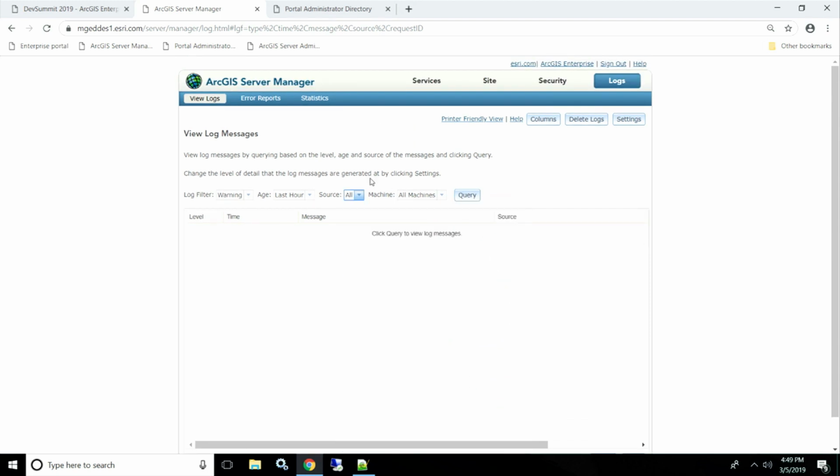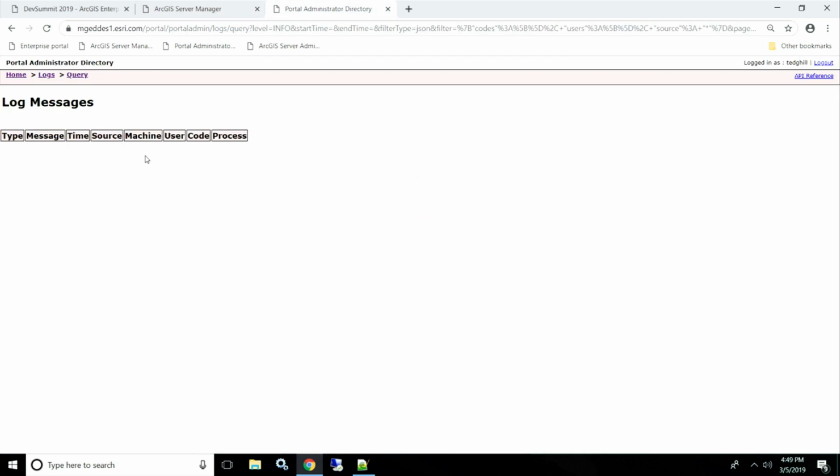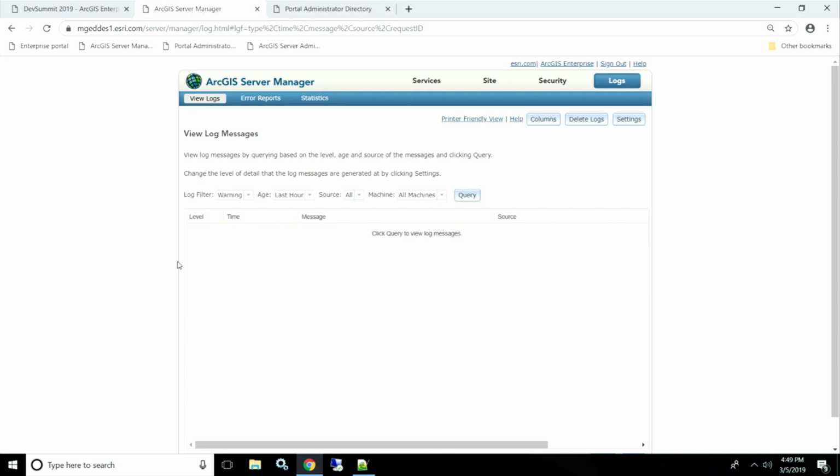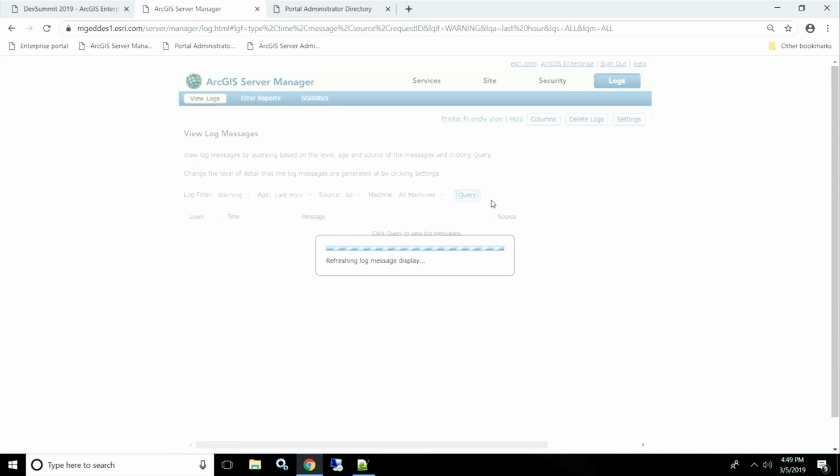So we're just going to go through and do all. Let's take a look at this. Oh, wow, we have nothing. There's a lot of processing. But if we go over here and do a query for this within the last hour, let's see if anything shows up. I'm not sure if it will. But essentially, it will query based on the parameters that you've configured and then show you an output.